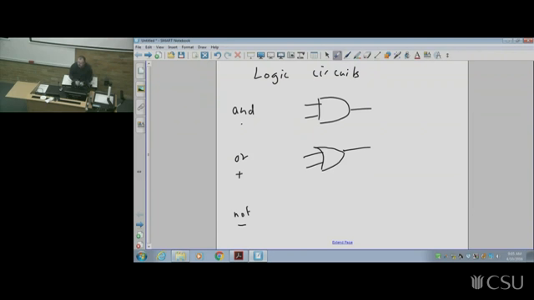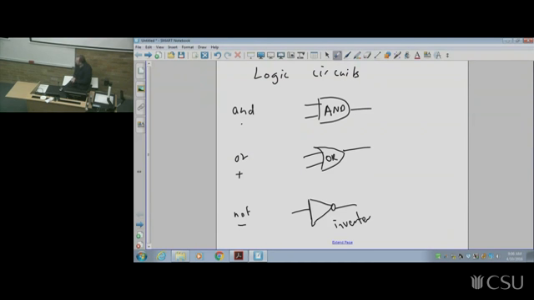Yeah. And the NOT? Triangle and circle. The circle is the key attribute of the inverter, so that's called an inverter. The NOR one is just a circle on the tip. If you put circles on the end of an AND gate or an OR gate, it just negates the whole thing.